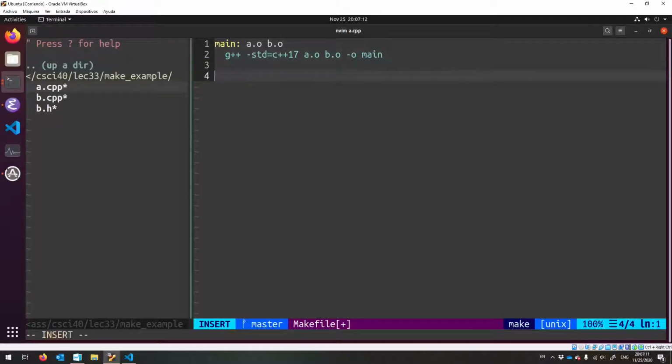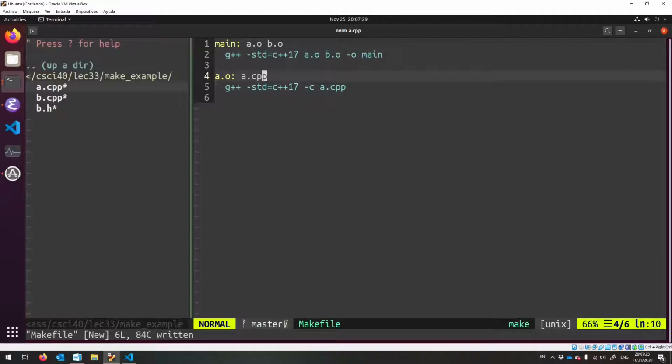That's what we wanted. And then for A.o, in order to make that, we require A.cpp, and we'll use g++ with all this stuff, and then a -c, and then A.cpp.